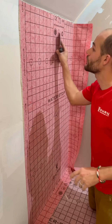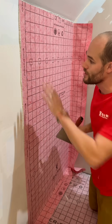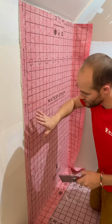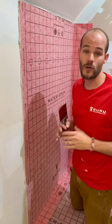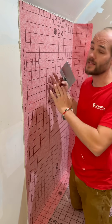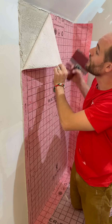Now when you're doing this, you're going to be pulling some thin set. What I like to do is just pull it right up to the edge, stop about a 1/2 inch, and just leave that build up there and deal with it later. If you're unsure at any point of the amount of thin set behind the membrane, you can always pull it back and check and make sure that you have good coverage.